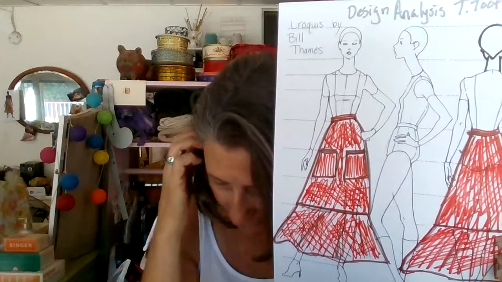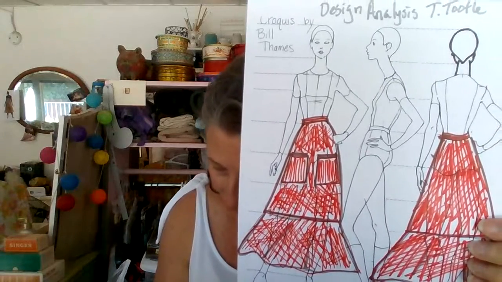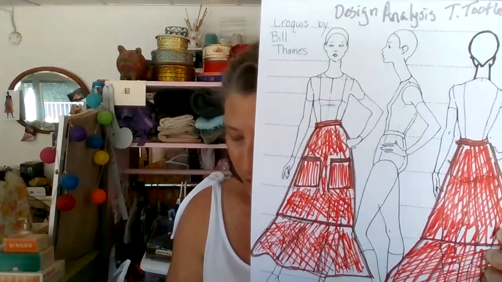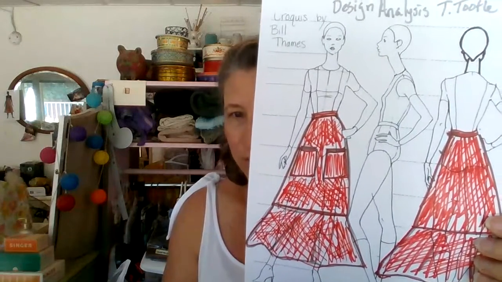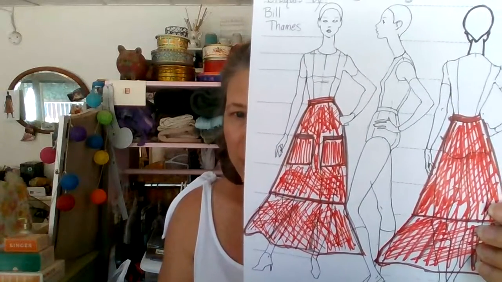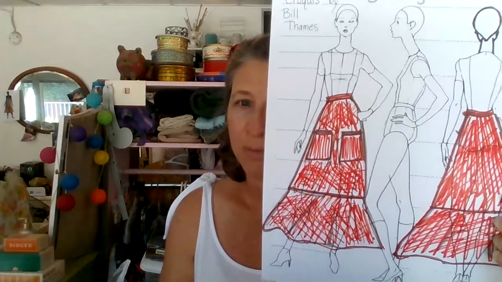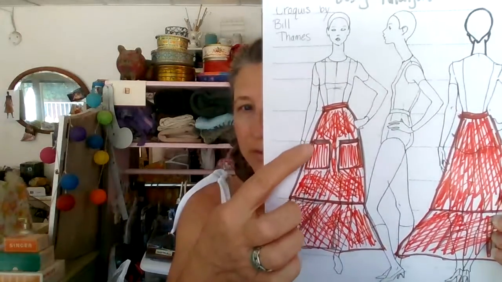Is there added fullness? Number 9. And what is the ratio added? I added, obviously, it got a little bit of fullness from the dart into the skirt, but I really added fullness in the flounce. And you'll see when I show you my pieces that the flounce is flared, not gathered. And if you got the right fabric, it adds quite a bit of fullness to the silhouette. So as you can see in the skirt part, there's still the A-line, but the flounce brings it out farther.